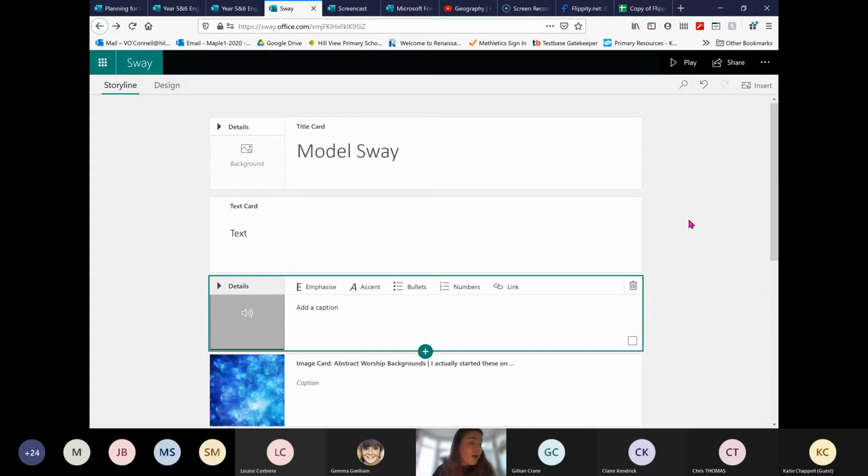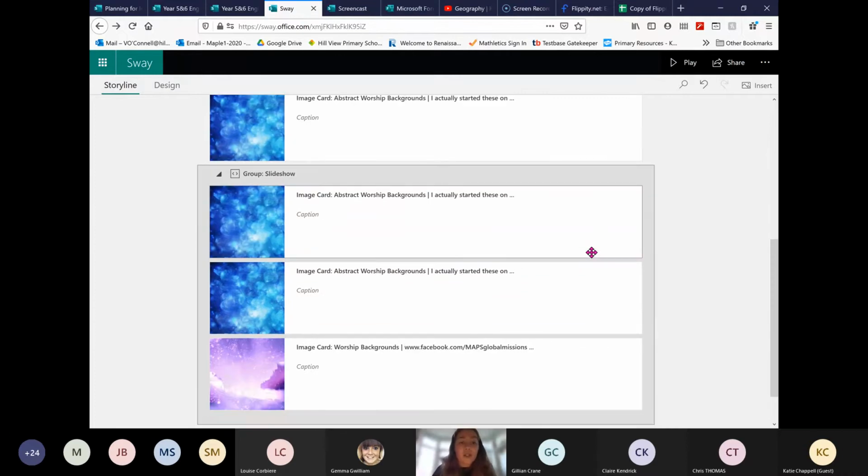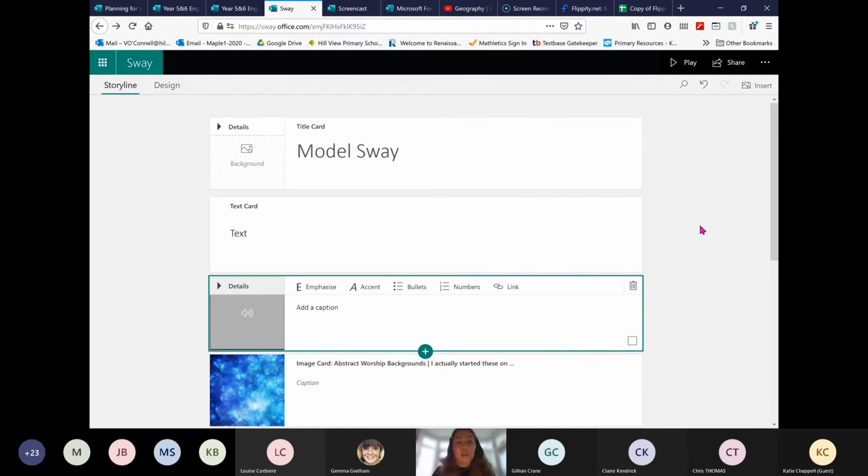Okay, so we've had a look at design, we've had a look at how to add in text, we've added some sound as well, we've added images and made a stack. So lots of ideas to be thinking about already. In terms of the sound, a good idea is to use that for spellings and vocabulary. I did that quite a lot because we did spelling Sways as well in lockdown 1, and I would record the vocabulary and the spelling words with their definitions too, which was really good for testing actually. I used to use it for spelling tests quite a lot, so that's just a little idea.